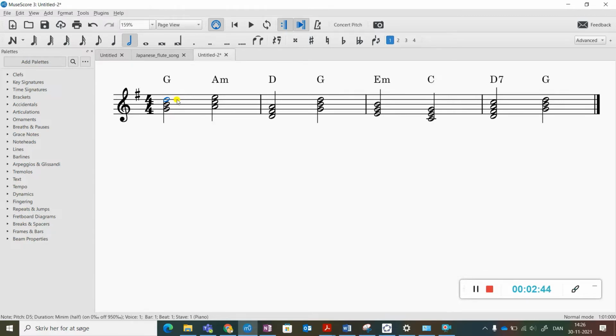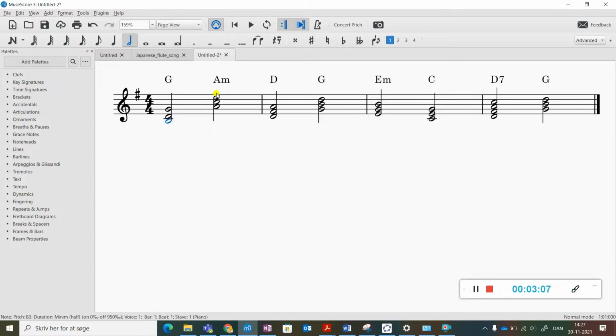This is easily done in MuseScore. You simply press Control or Command and then arrow down. So it octaves the notes. So this could be a position. Maybe I also want to octave the second note here down. So this could be a good starting position.